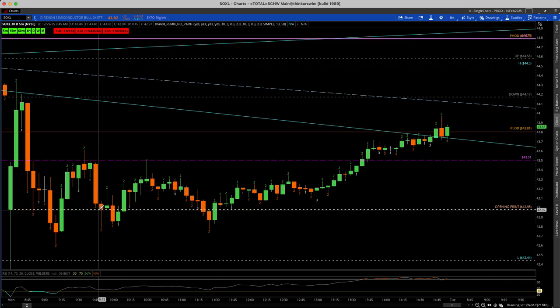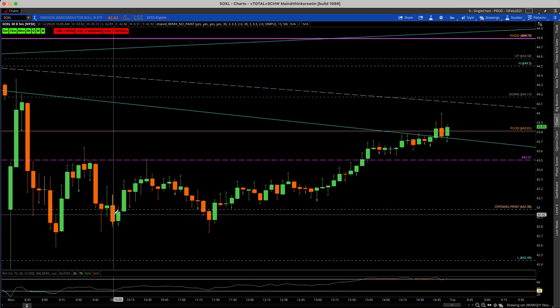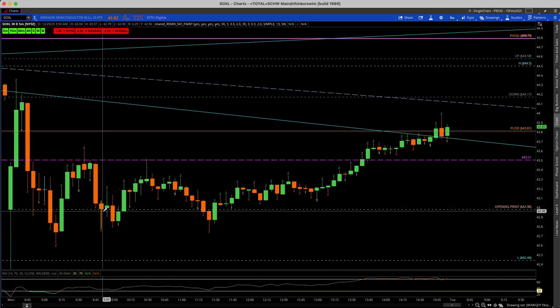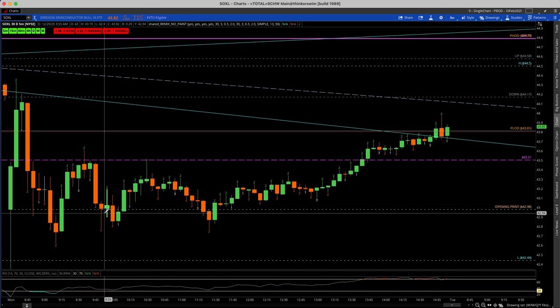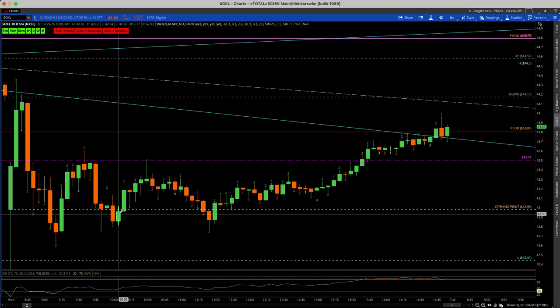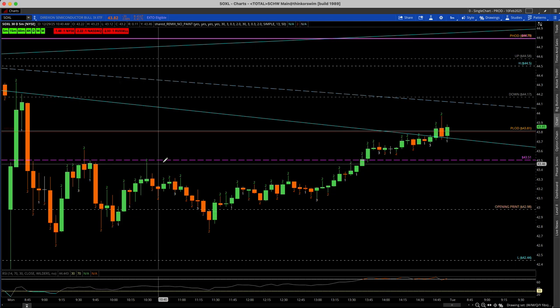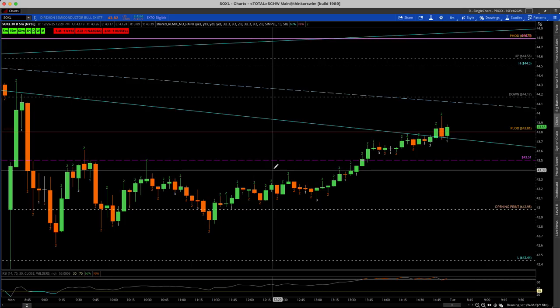So we did make a higher low. It was followed by a lower high, but another higher low. So just consolidation. Once you get that higher low and a lower high, it's just consolidation. We were able to push up to make a higher high, but then again rejected off of that major level. And you can see how we just played with that level basically all day.